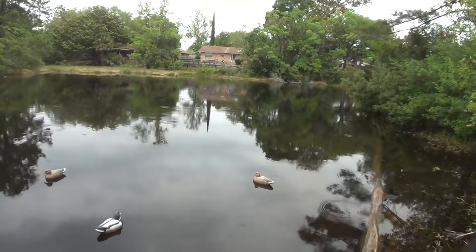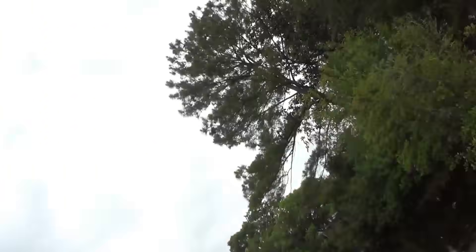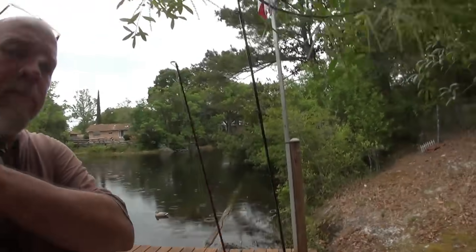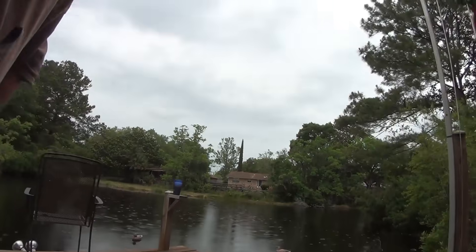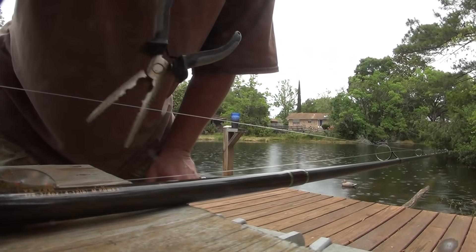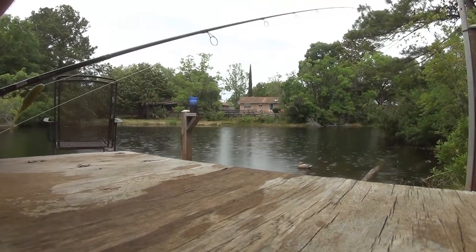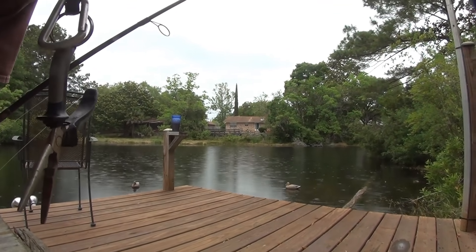I'm going to just put the camera down and let you see what happens. See this rain coming now? You're going to see it's going to rain a little bit here and there. It ain't nothing big. I'm going to try to find a good spot for this camera so y'all can watch. Let's see... put it right over there, I guess. I'm going to start off with this. I don't even know where to put y'all at. Got to get y'all on the edge.